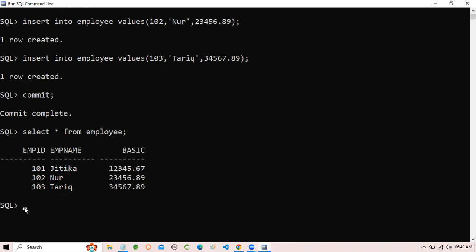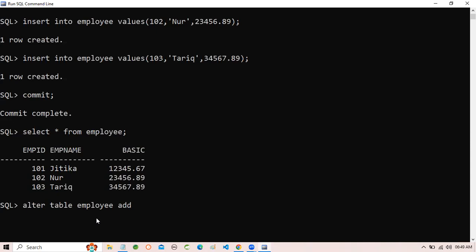Suppose we want to modify this table. So we use the alter command. Alter command is also a DDL command, data definition language. Alter table, table name, and suppose we want to add a new column.